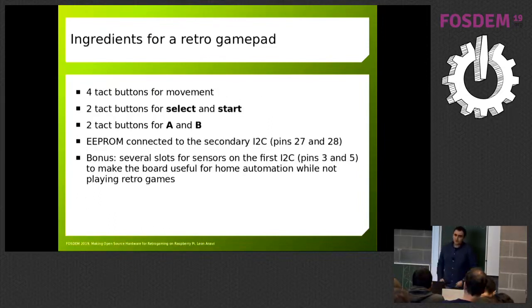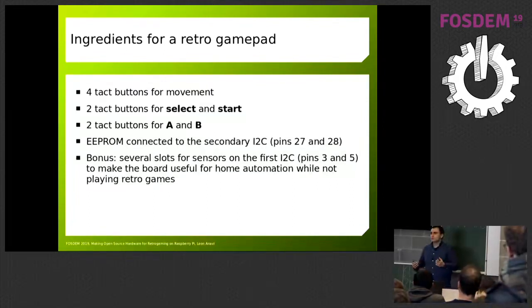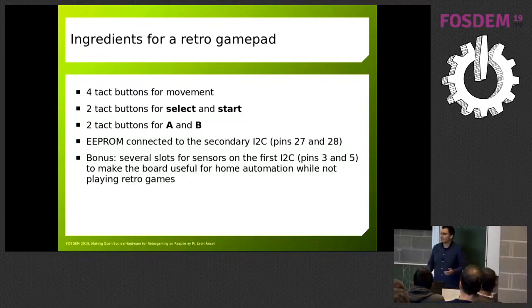So the ingredients for a retro gamepad are super simple, obviously. You need a bunch of buttons: 4 buttons for movement, A and B buttons, and of course the select and start buttons. Since I'm doing this, I decided to put a few I2C slots so that during the day, when I'm not playing retro games, because I have to work during that part of the day, I can put some sensors and monitor the temperature and humidity at home.